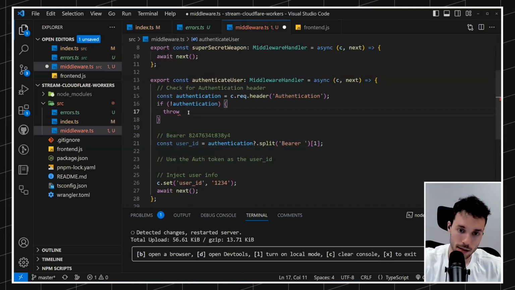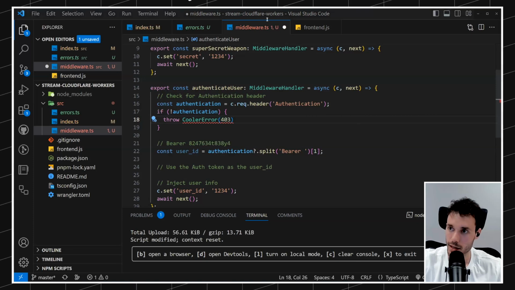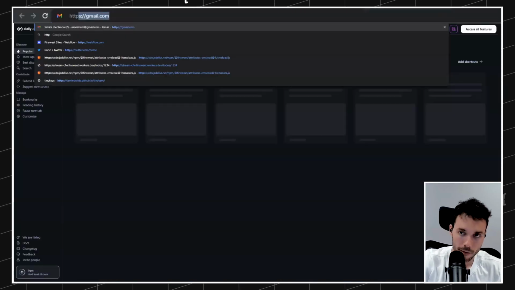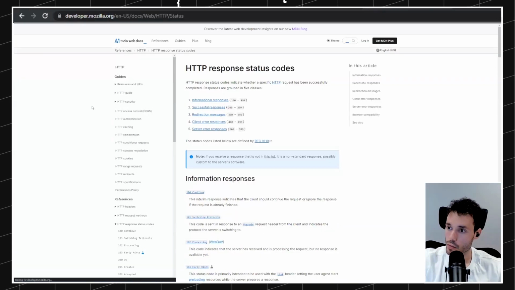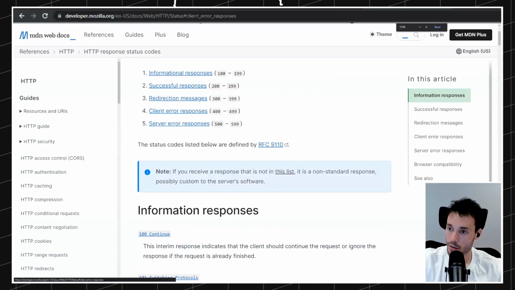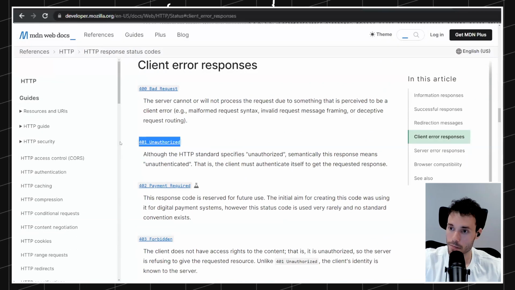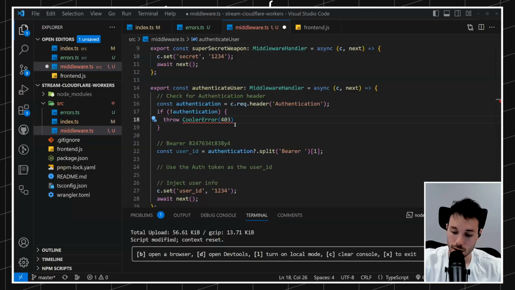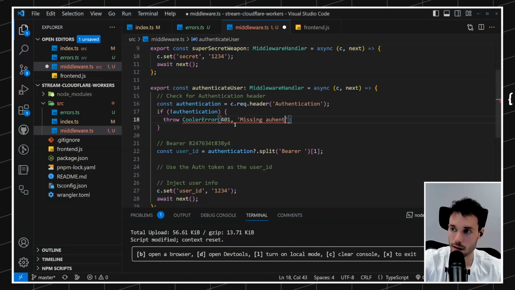So now I can say throw a cooler error, and this cooler error is going to be a 403, I believe that is. Let me check. HTTP codes. Let's go to the error ones. Unauthorized, it would be 401. So I want to throw a 401 and say missing authentication header.